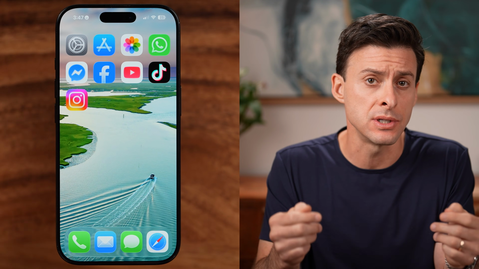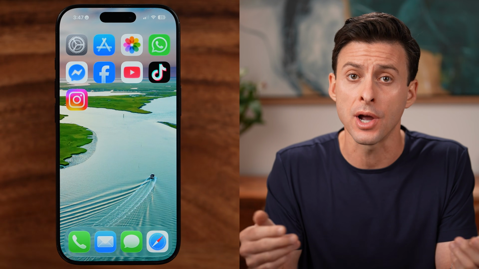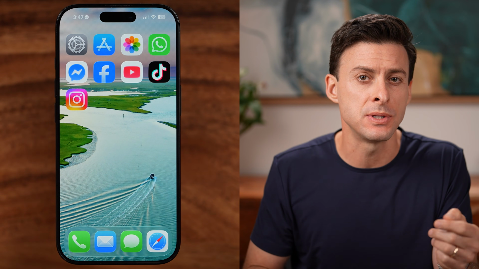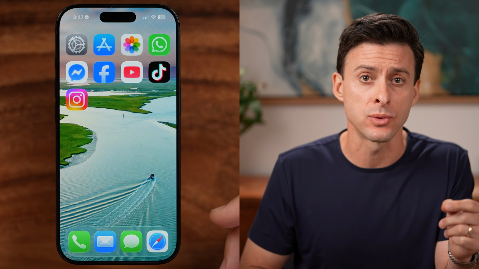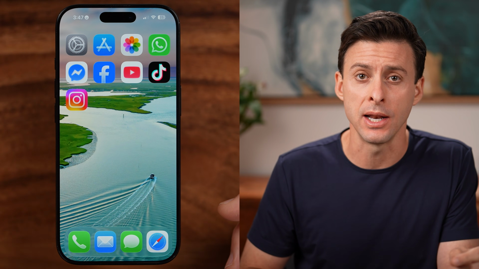I'm sure you have countless passwords to remember for banking apps, logging into social media, for websites, for your iPhone, as well as the Screen Time. You might have set a Screen Time passcode, but since then you don't know what it is or you have forgotten it. I'm going to walk you through steps to check what that Screen Time password is, or if you're not able to find it, how to get around it anyway.